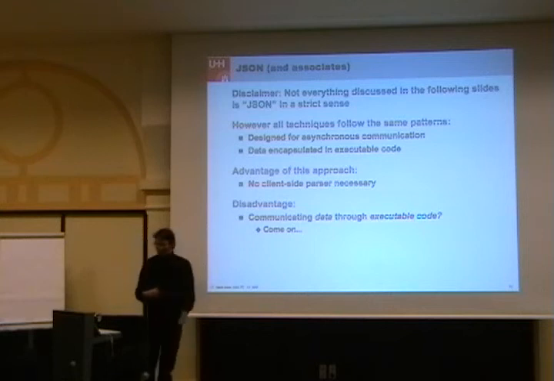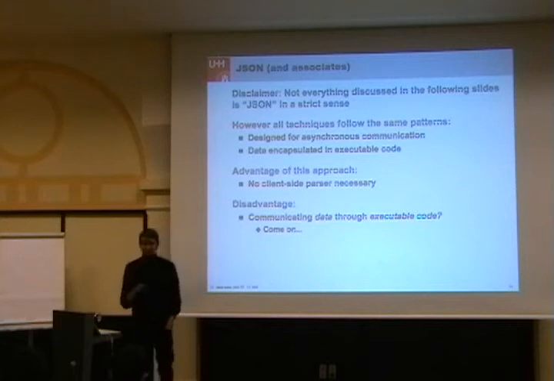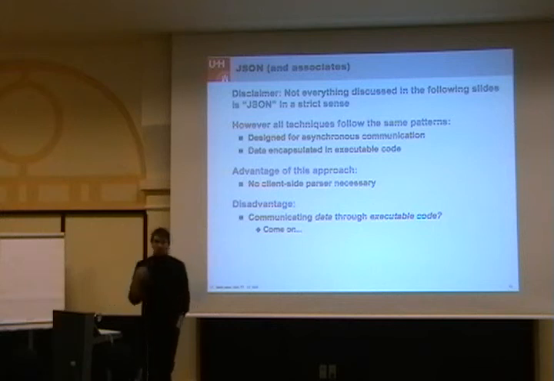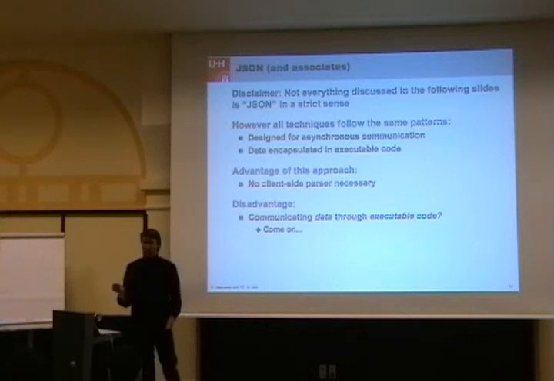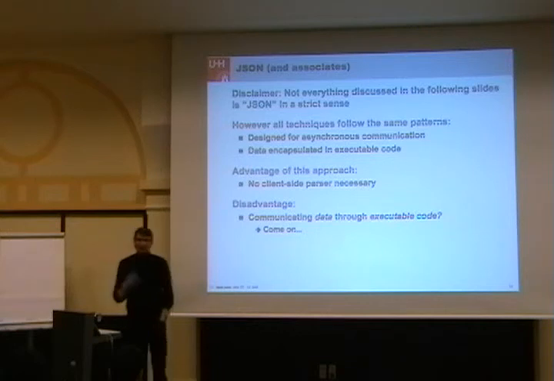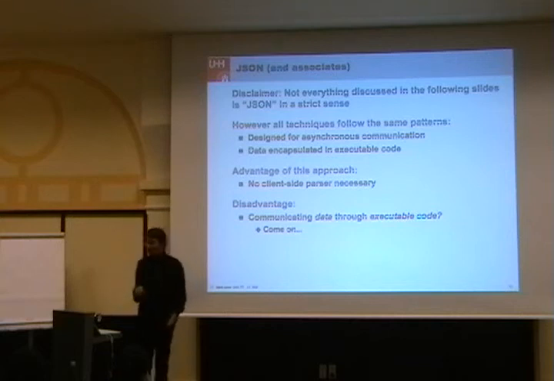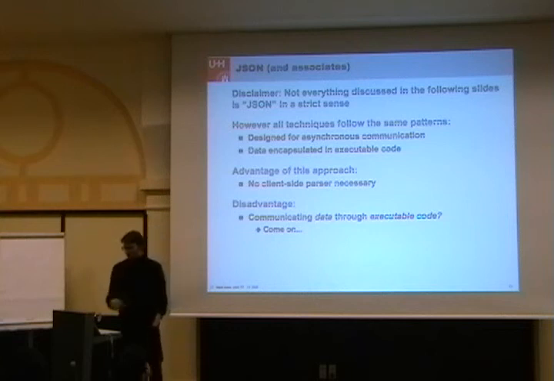So JavaScript doesn't have a serialize function as Java, for example, has. And so JSON is a poor man's way of formulating or putting JavaScript objects into strings. And why do we need this? All our new Web 2.0 applications don't do page reloads anymore. What we do is we click on a button and our page doesn't reload, but in the background there's some data exchange. And most modern applications do data exchange through JSON or comparable formats.